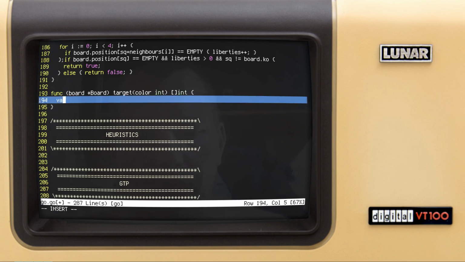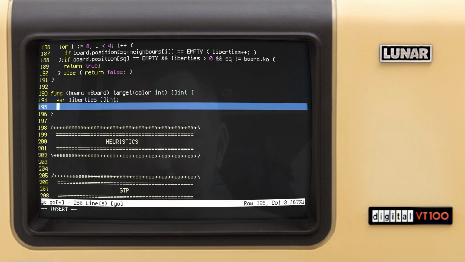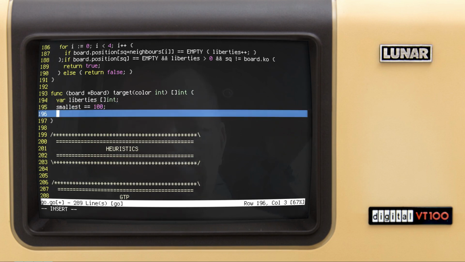Here we also define liberties, but this time liberties is going to be a slice of integers. And we define the smallest variable equal to 100. That's just a relatively big number.